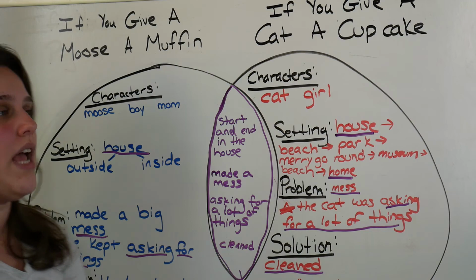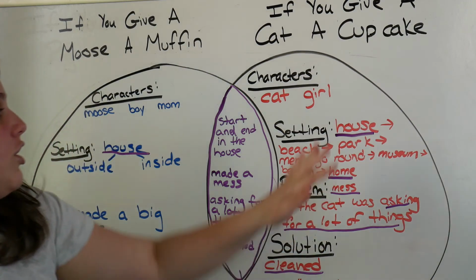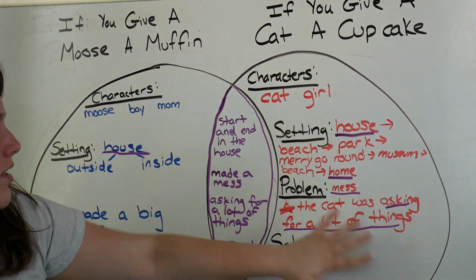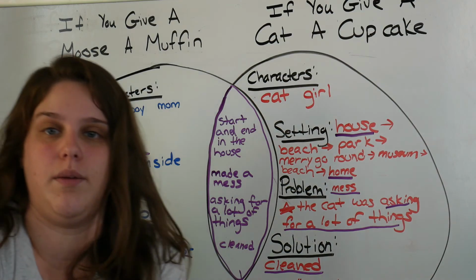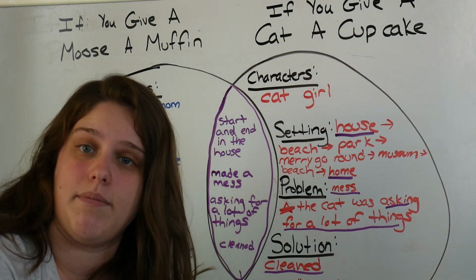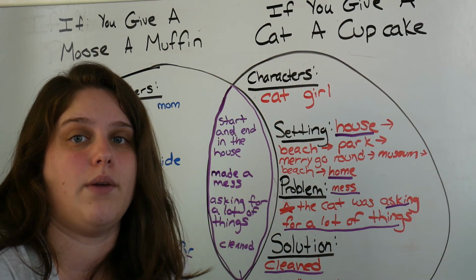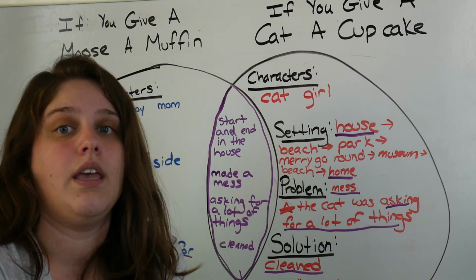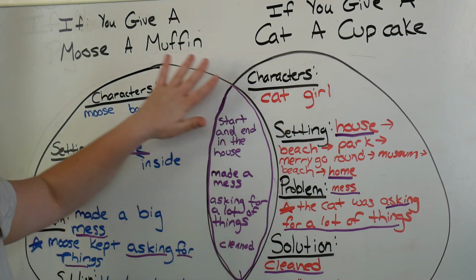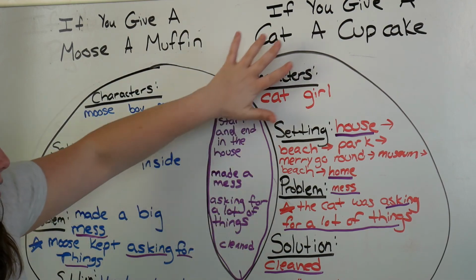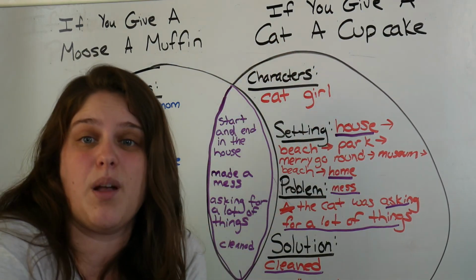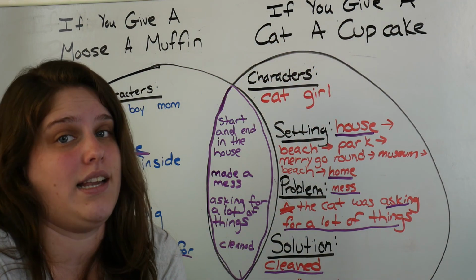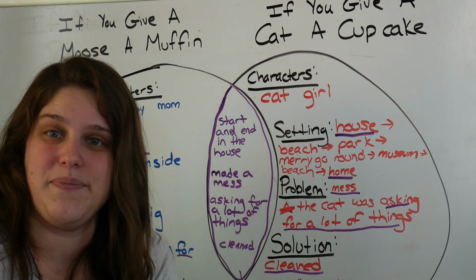Okay, so now I want you to check your work. Did you get all of the parts of each story, or was there something that you missed? If there was something that you missed, then I want you to go back and I want you to add it, okay? And if you did the Venn diagram, I want you to also make sure you got all of the parts. And if you missed something, please add it to your Venn diagram, okay?